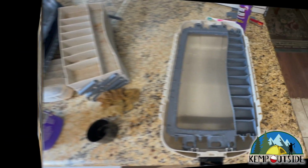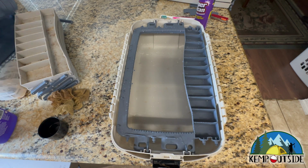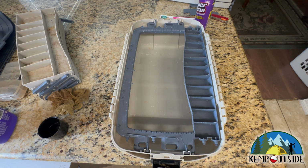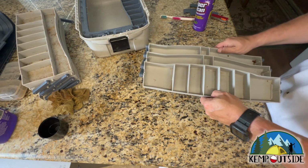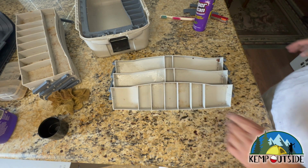Time to rinse. All right, guys, that turned out really good. I went ahead and took the lids off because it was just easier. Gonna keep on with the trays. So slide this out of the way. And then we'll go ahead and open that up as best we can. I'm gonna go ahead and spray that and hit it with a toothbrush.